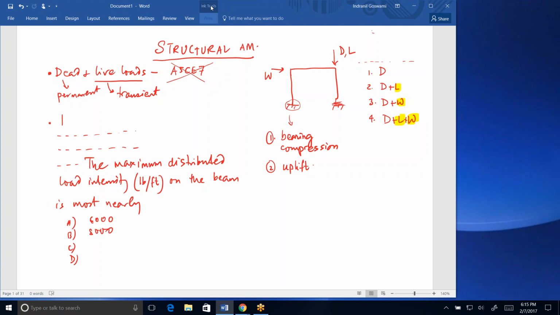Now, a couple of things to make sure that you're aware of. First of all, the units are embedded in that question. They are not repeated in the answers. They're just pure numbers, typically. So if you have a units issue, meaning that from the beginning of that problem, for whatever reason, you're using different units, let's say instead of pounds, you're using kips, and that's an easy one to spot. When you work out your answers, they will be in the neighborhood of 6 and 8 and 5 and so on, not 6,000 and 8,000, because you're working with kips per foot. That one's easy to see.